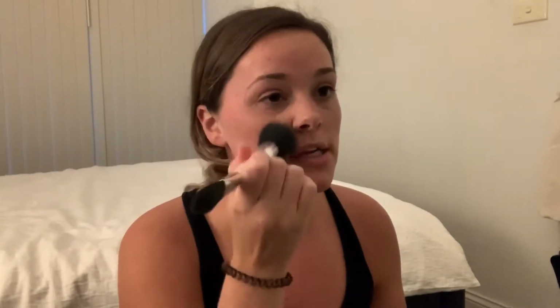And then I'm gonna go in with my foundation, which I said in my previous video, I don't really do much with foundation just because I have freckles and it doesn't look the best when I cover them, in my opinion. But I do use Melaleuca, a mineral powder foundation, and it's very light, but it does help take some of the shine away and cover some of the rash, especially with the help of my concealer. So that'll be good, I think. I think it'll do the trick. Hopefully that keeps it covered for this look.